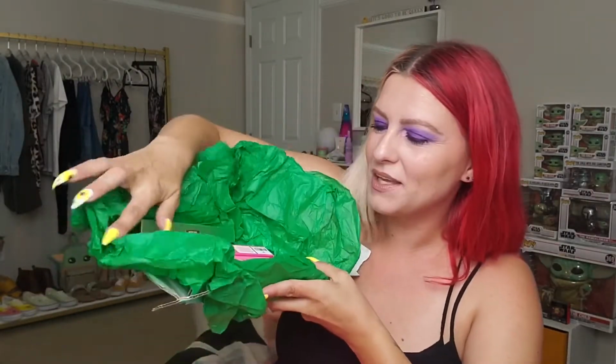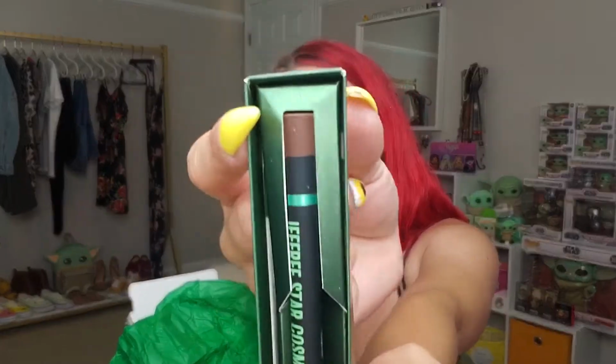Okay, so here is what is in here. I'm gonna go ahead and take out this first thing, which is from the money collection. I believe this is probably another eyeliner. This is an automatic eyeliner, and this is in Gold Digger. I love that. The little packaging looks like a little brown. So let's go ahead and see what is in here. I love that these slide out. Oh, it is a brown. Yes, it is a brown. I love brown eyeliner. So this is gonna go perfect because I do already have a green eyeliner, which I got in the spring box this year. Okay, cool.